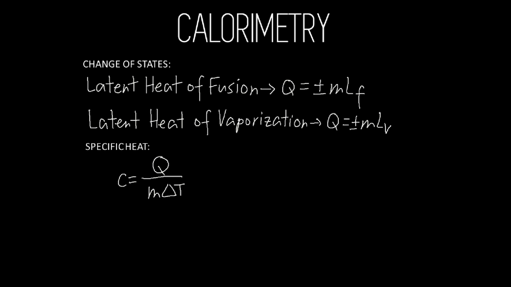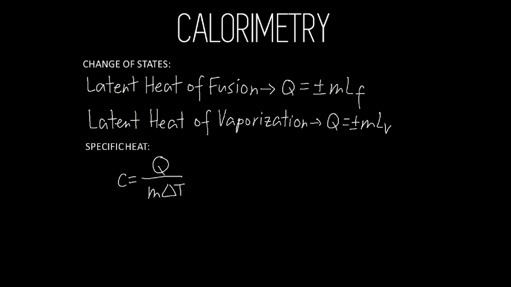So let's talk about specific heat. It has the formula C equals Q over M times delta T. The specific heat of a substance is the ratio of the amount of heat required to change its temperature to cause the same temperature change in the same mass of water. The symbol for specific heat is C, sometimes S. Its SI unit is expressed as joule. I'm just going to write it down.